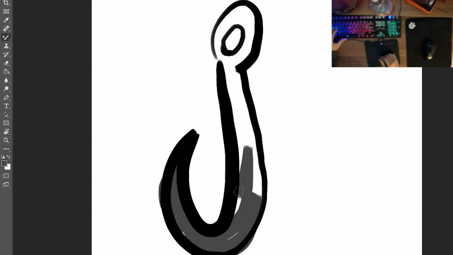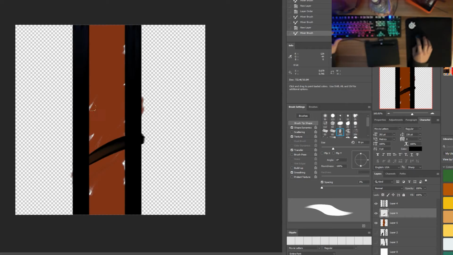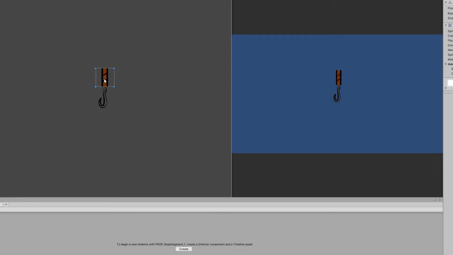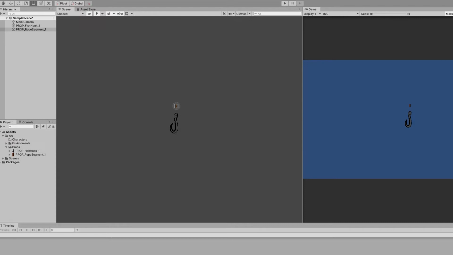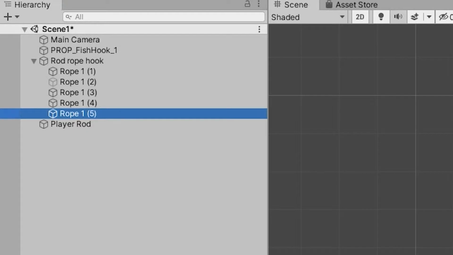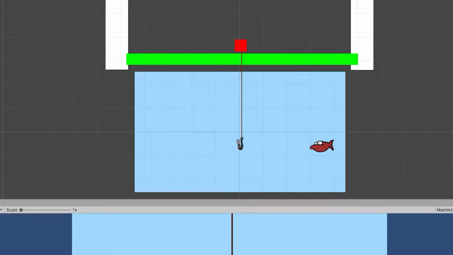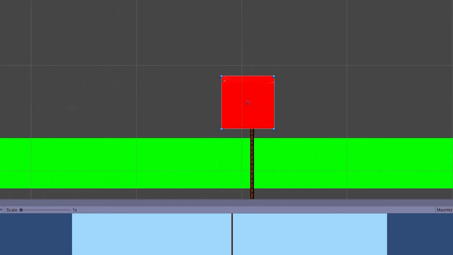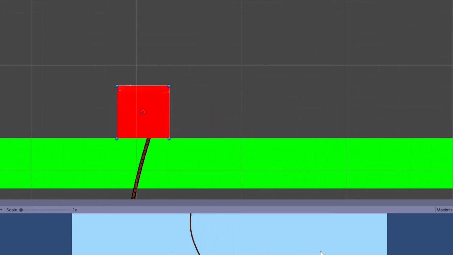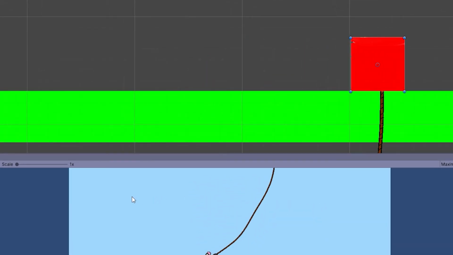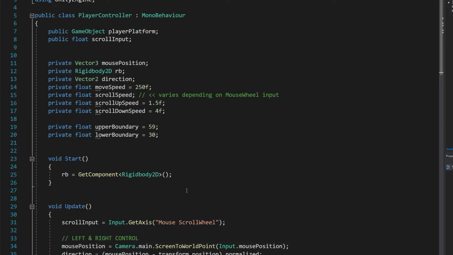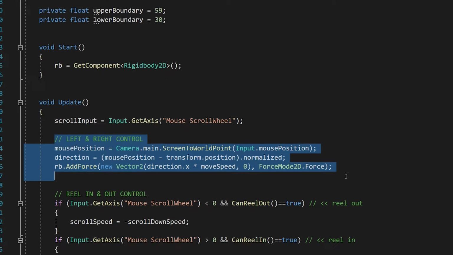So far, I've drawn a few basic assets: a fish hook, a rope, a fish, and a worm. I started out by creating a simple rope object, which is basically a whole bunch of small rope segments connected together with hinge joints. The player can move this rod object here, which is just a simple cube, because it won't be seen in the game view. But it makes for some tricky and interesting player control due to the delay for the hook to respond to your input. I've written a short script so that this cube follows your mouse along the x-axis.